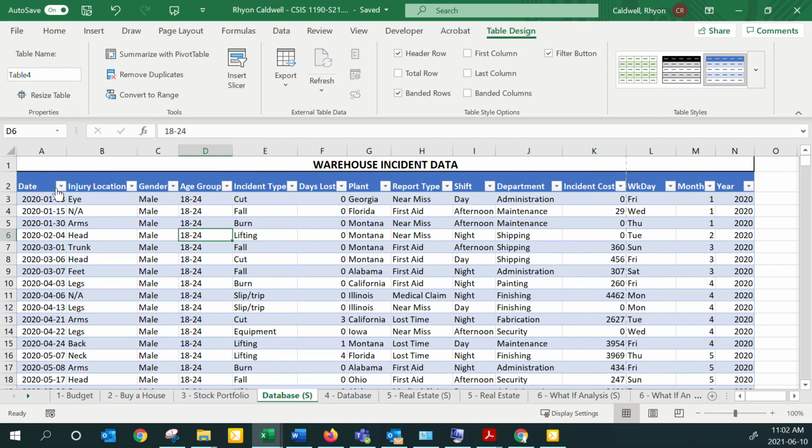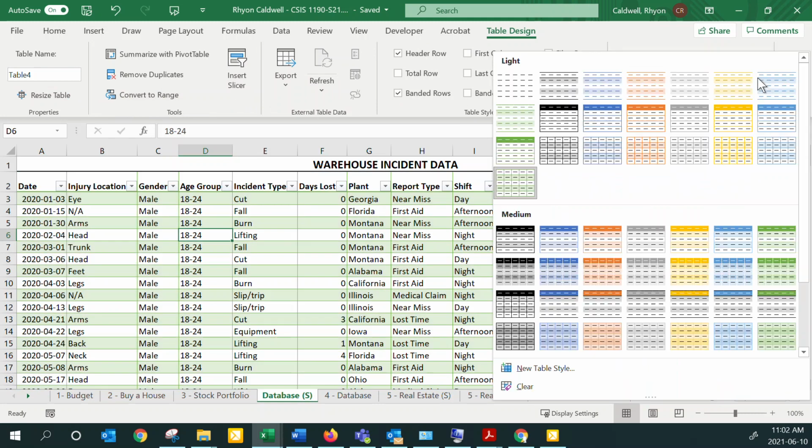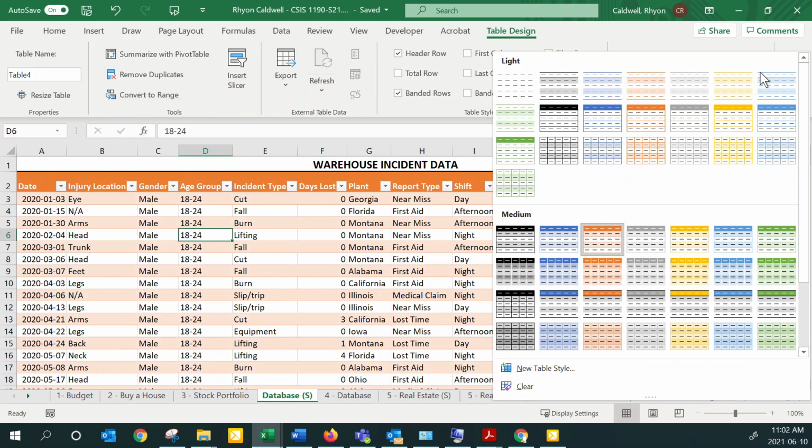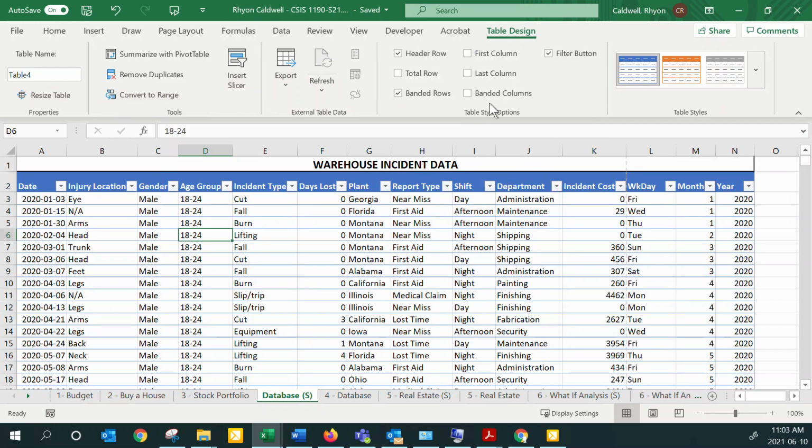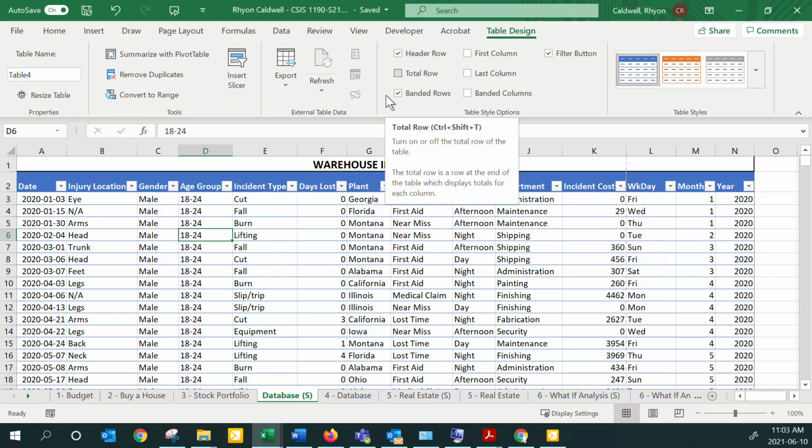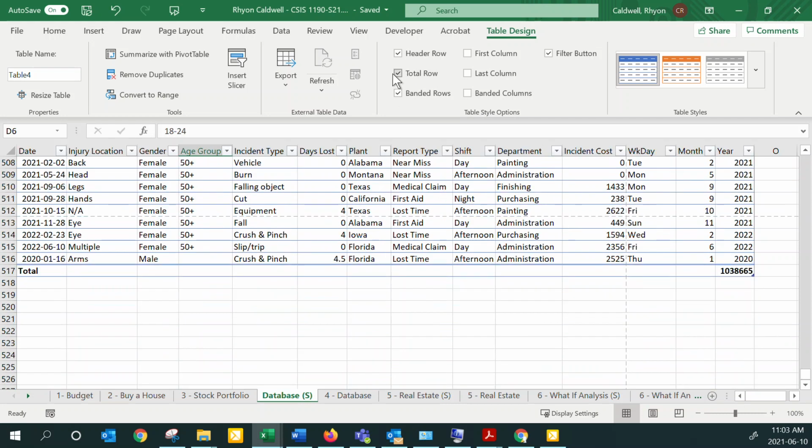Now, you'll notice that on the pull down, this is the same as the filter that we just looked at. But if you look on the menu at the top here, it's got table design. It's got an entire ribbon dedicated to just manipulating data. Like, for example, styles. If you want to change the styles, as the book tells you about, you can select one of these. I'll just leave it at blue for now. It also allows for a header at the top, which I won't turn off, or a total row at the bottom, which is kind of nice because if you click on total row, it puts a row at the bottom here, which becomes a dynamic tool.